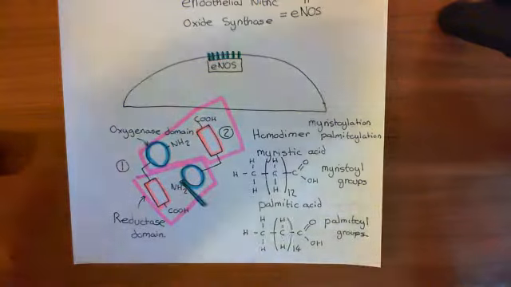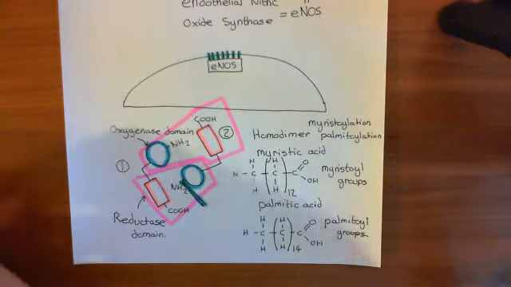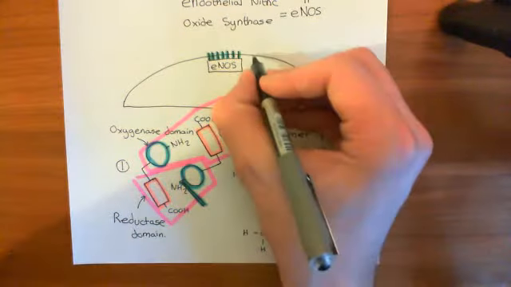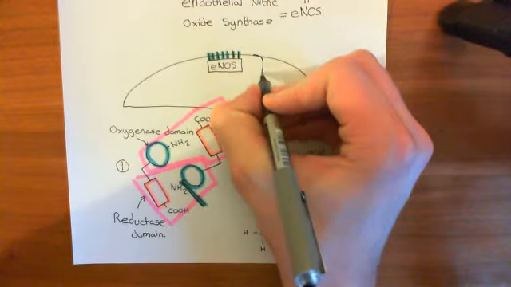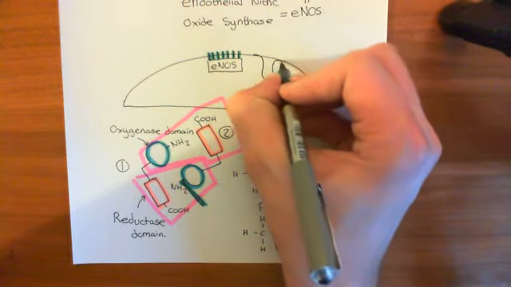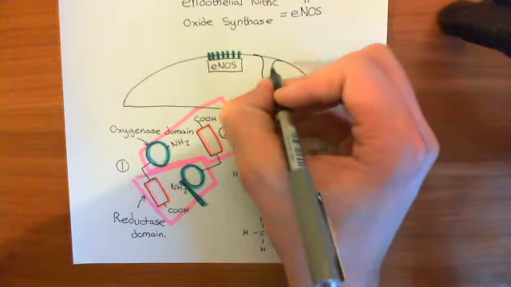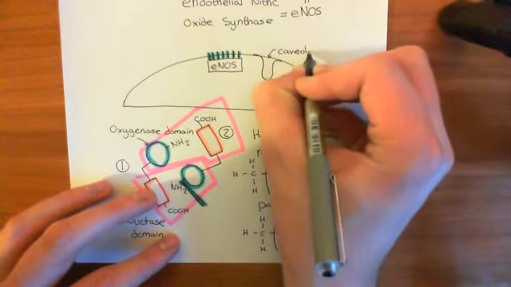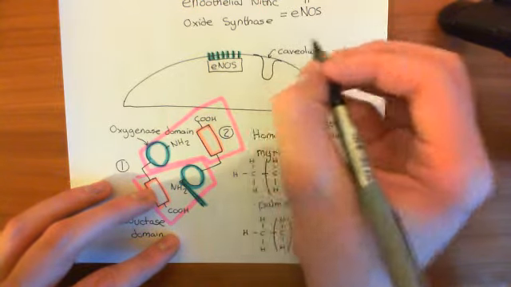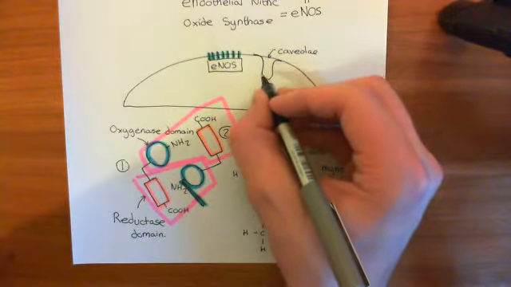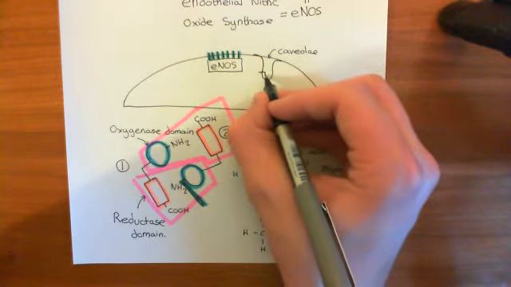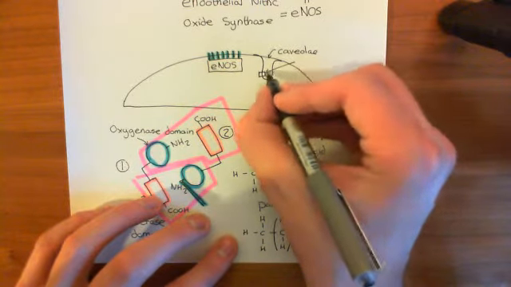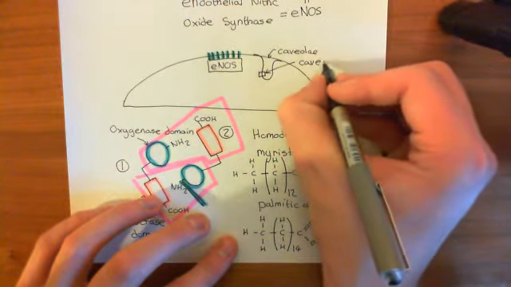There are other ways that it can suspend itself at the plasma membrane. So specifically, these palmitoyl and myristoyl groups are very good at isolating eNOS into caveolae. So here's a caveolae, one of these little indentations of the membrane inwards. Okay, so this is a caveolae. So all cells are covered in these. They have little invaginations of their membrane. And in these caveolae membranes, what you have is the protein caveolin 1. In endothelial cells, at least, you have the protein caveolin 1. So this is caveolin 1.